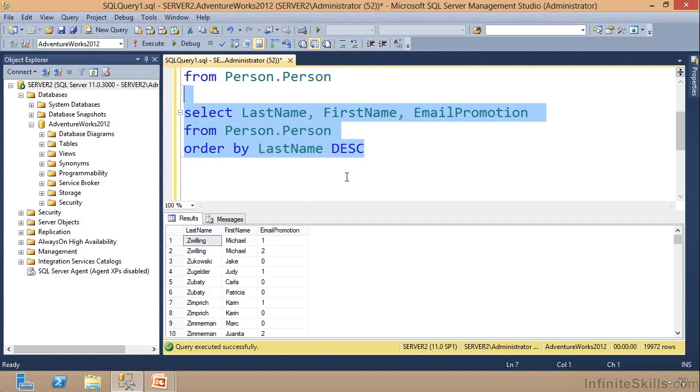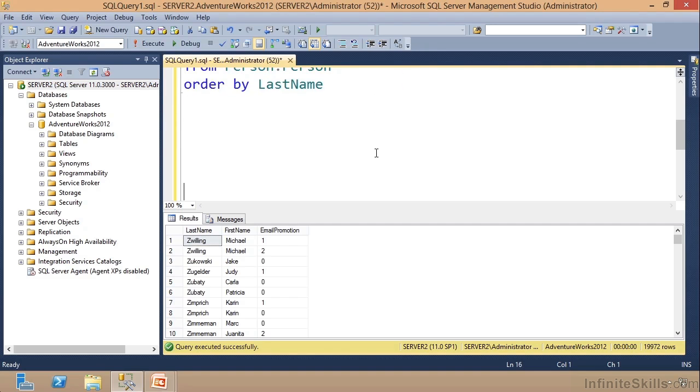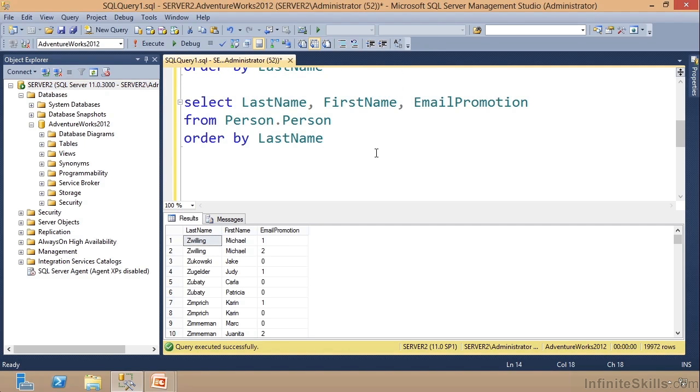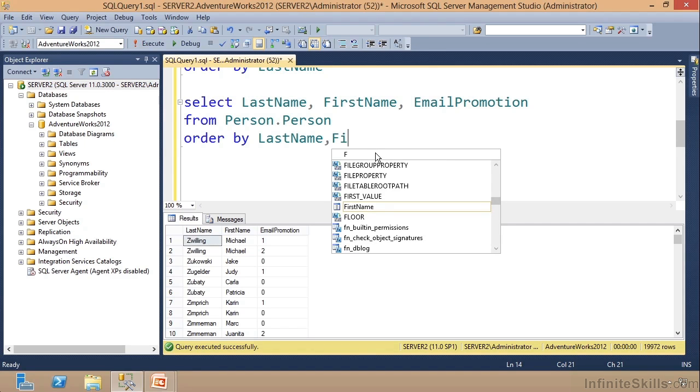All right, well, now let's say, wait a minute though, Mark. The last name is good, but we had multiple, sometimes names like Smith and Jones and those kinds of guys. So I'm going to copy this again, and I'm going to move it down. I'm just hitting the enter key to move it down. Paste the query back in. This time I'm going to do last name, comma, first name.